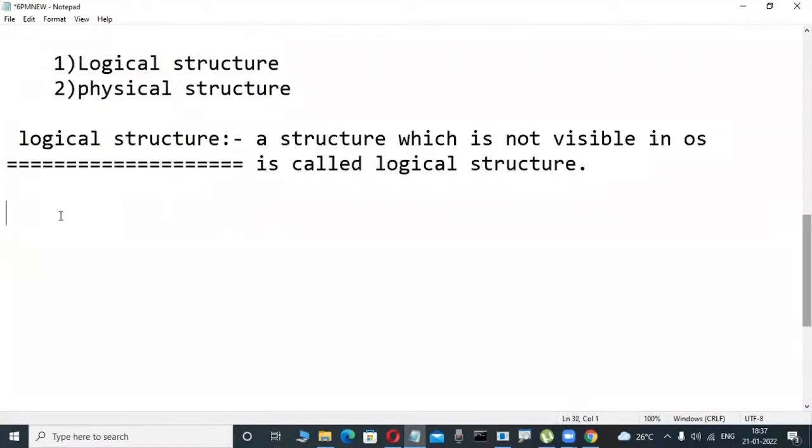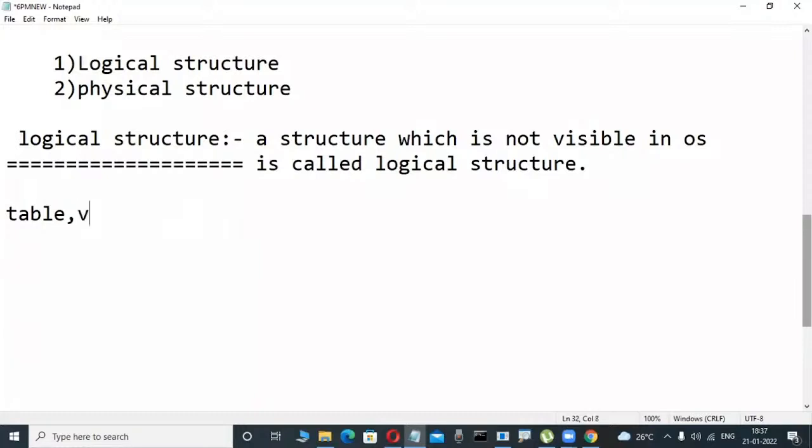But in this logical structure only, developers are working. Suppose I'm a PLSQL developer, you are a SQL developer, Java developers, .NET developers, Python developers, ETL developers. All these persons are working in the logical structure. That logical structure contains tables, in Oracle, SQL Server, MySQL also.